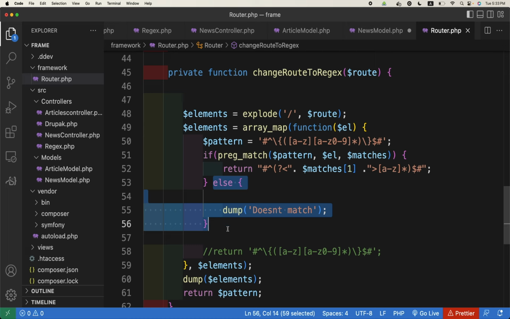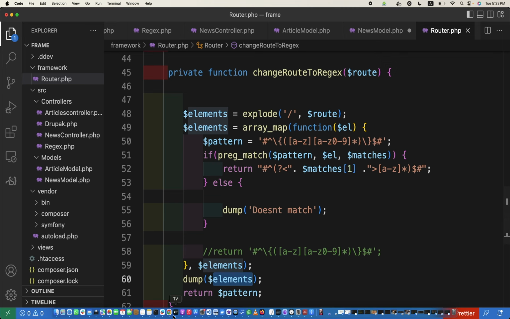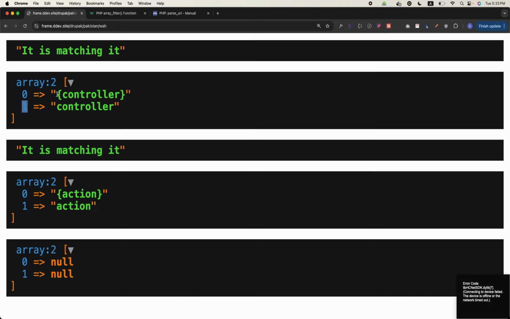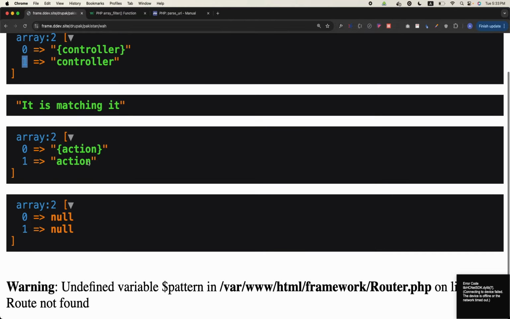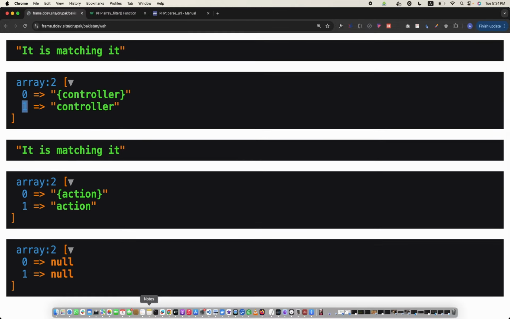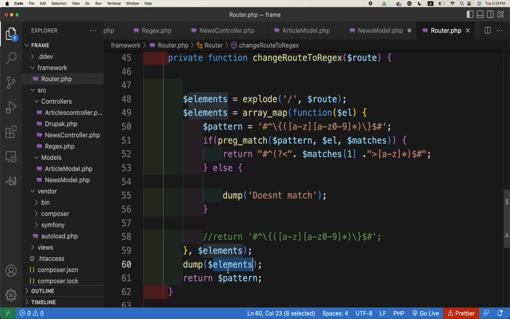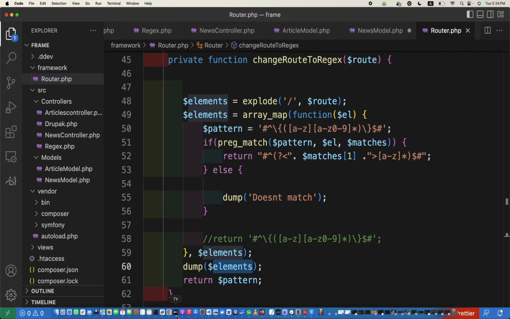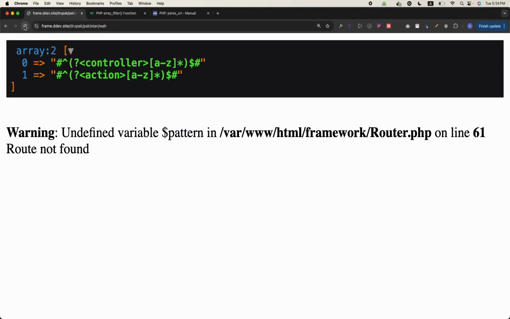And now, if we dump elements now, this is the dumping. What are you expecting? Let me quickly refresh. Initially it was just $controller, if you remember.